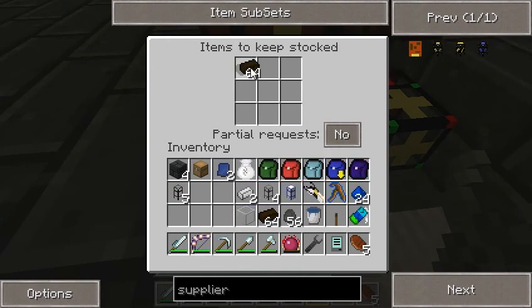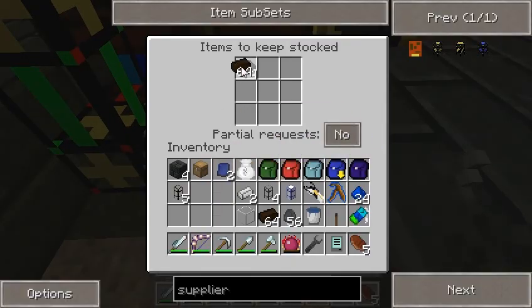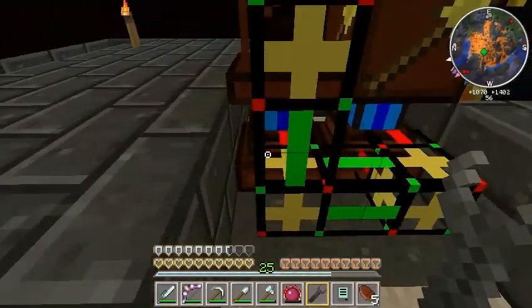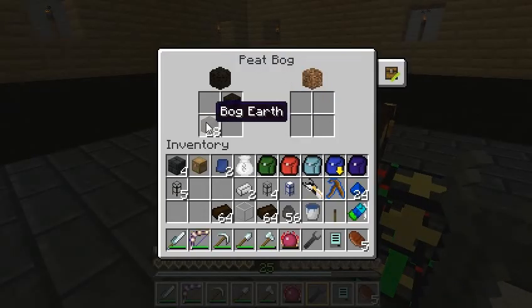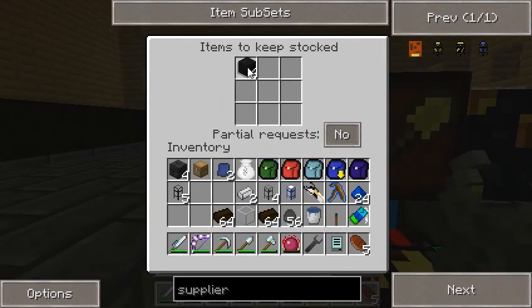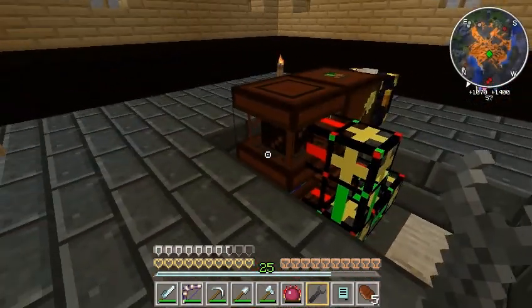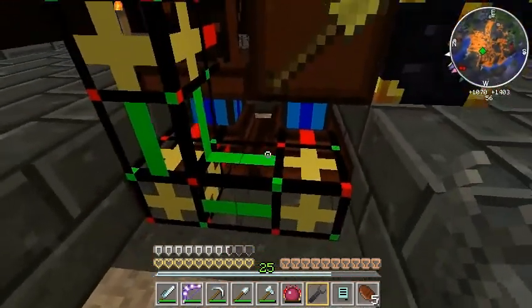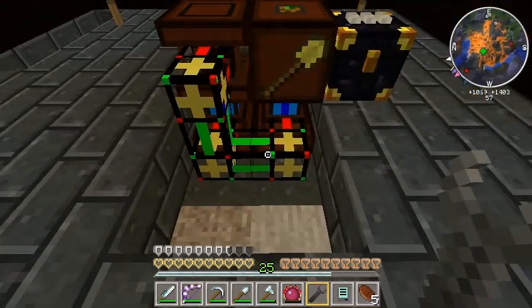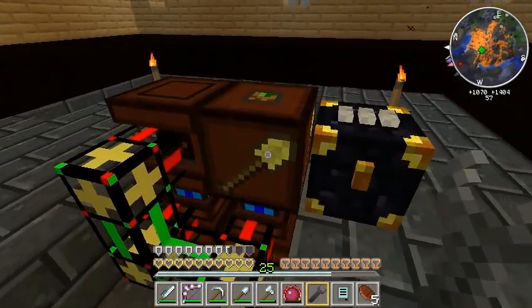Go ahead and keep that thing stocked with about 8 peats. And go ahead and keep this stocked with a whole bunch more than that. Keep it stocked with 32 bog earth. And I forgot, we never quite finished up that carpenter, did we? We'll have to go up and do that too. Not a problem. Yeah. And then stuff coming out of the turbary will go over here, no problem.